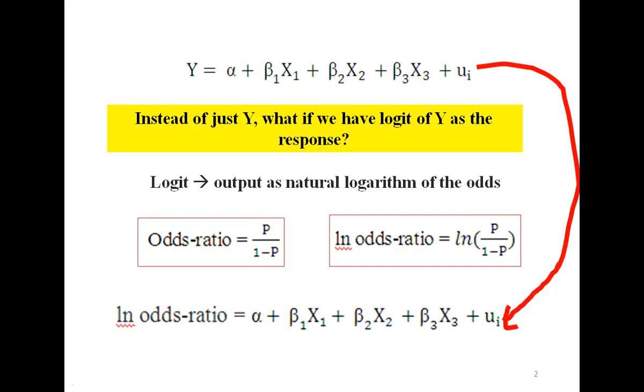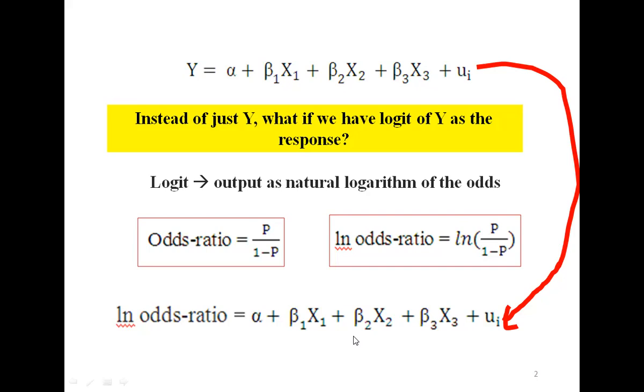In regression, if x1 changes by 1 unit, then y changes by how many units? Then we have beta 1 right over here. So if x1 changes by 1 unit, y changes by beta 1 units. But here, if x1 changes by 1 unit, then this beta will tell us the probability of the event happening or not happening. So this is the interpretation in the case of logistic regression.